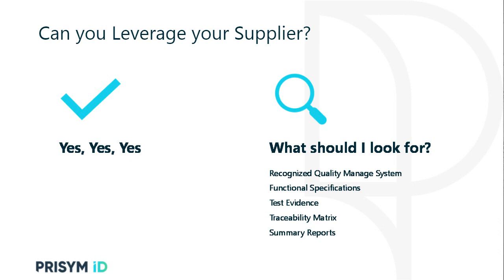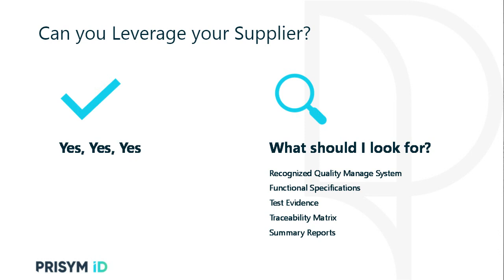So what do you need to look for? Firstly, does your supplier have a recognised quality management system? After all, you need to demonstrate that you are in control of your business, so you should also expect that your supplier is in control of theirs. And remember, under 21 CFR 820, section 820.50, this does discuss ensuring you are taking the necessary steps to ensure your supplier is fit for purpose.